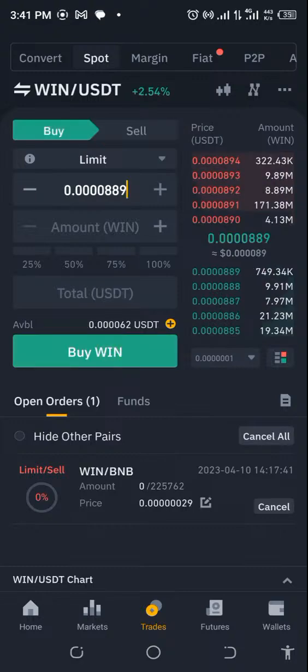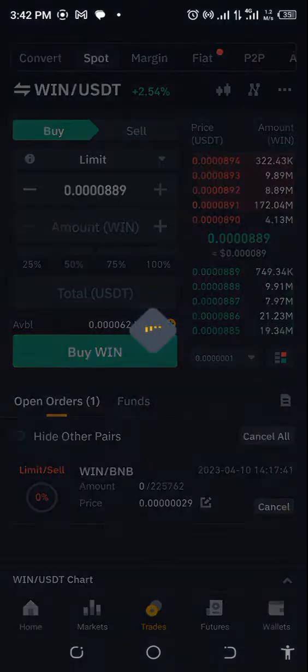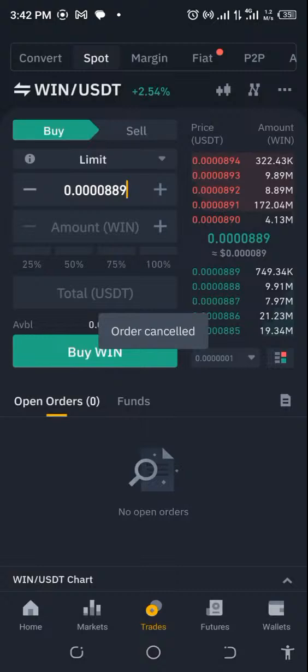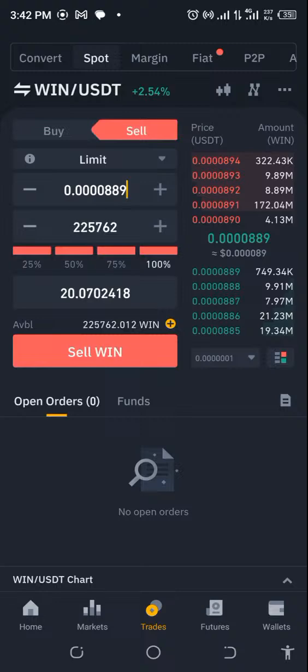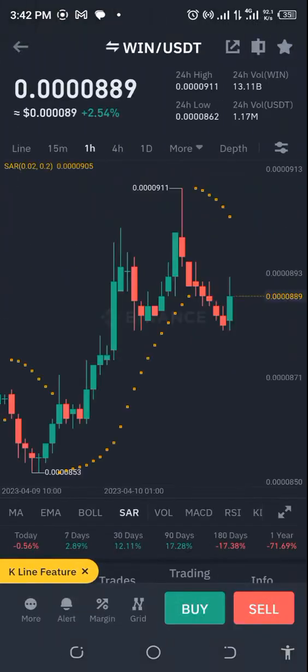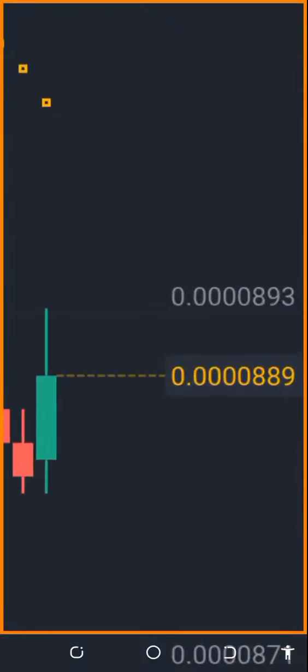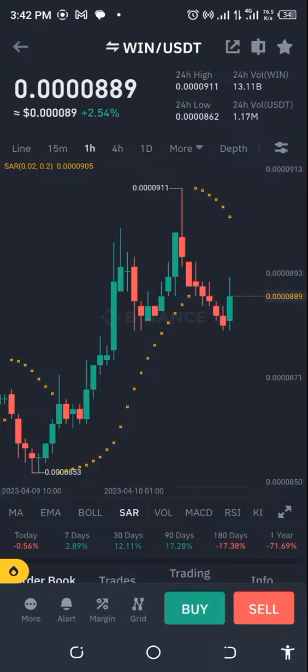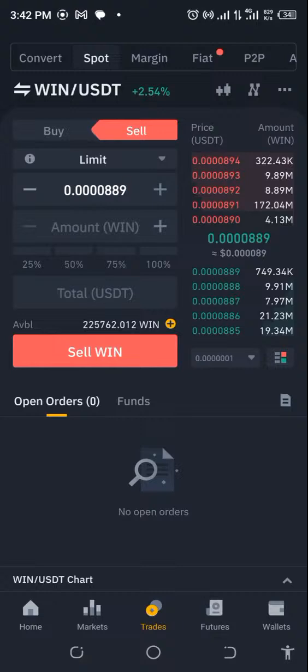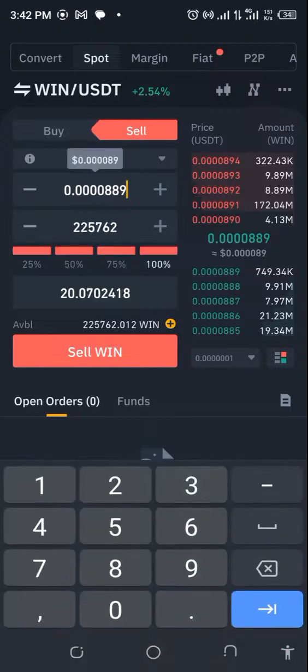I'm back, and right now I am going to cancel this particular one because I can see that this has risen up. So I'm trying to see that when USDT has risen up, let's try and see whether we can sell back. Okay, it doesn't look like so much, but I wasn't actually following it. I wish I really did. But right now, I'm seeing that this could have gone all the way to 893. And now I'm thinking that I should just go ahead and sell this off, right?